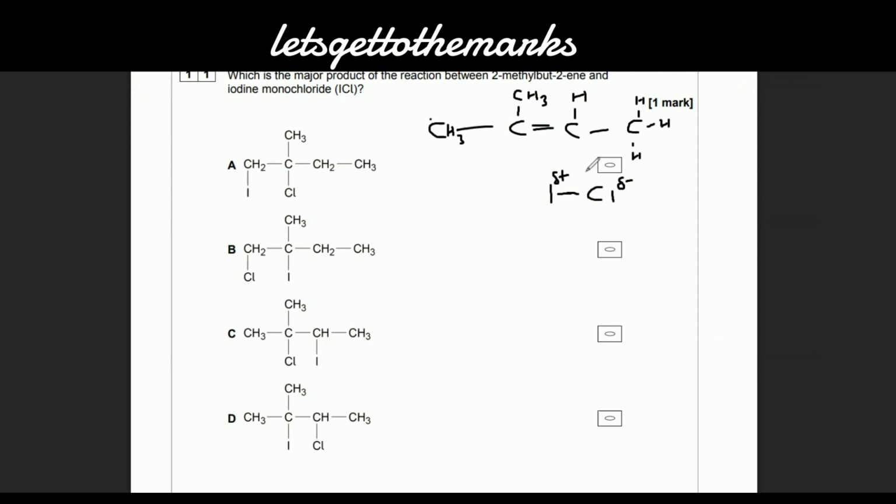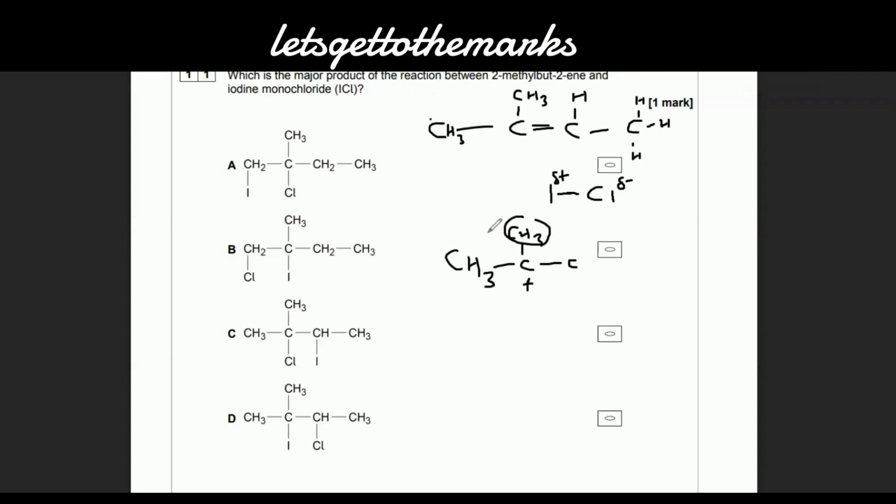Well, it depends on the major product. So the first thing to know is that the iodine is going to be delta positive and the chlorine delta negative, because chlorine's more electronegative and the electrons get repelled towards the more electronegative atom. We're used to seeing this in your textbooks like that, and it's the exact same mechanism, but this time you've got I and Cl, with the same situation. So we're going to get a carbocation. Now, do you remember which carbocation forms? The intermediate is going to look like that. And why is it going to be like that?